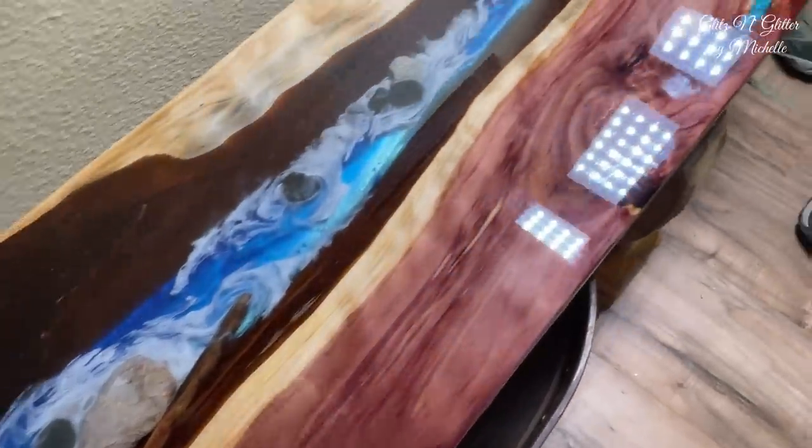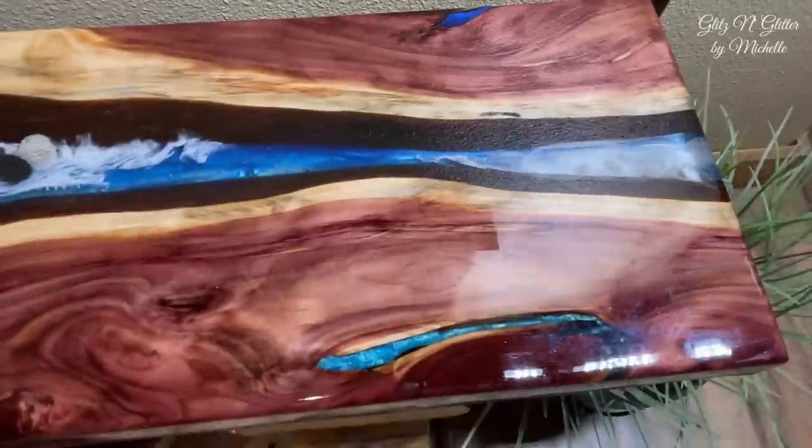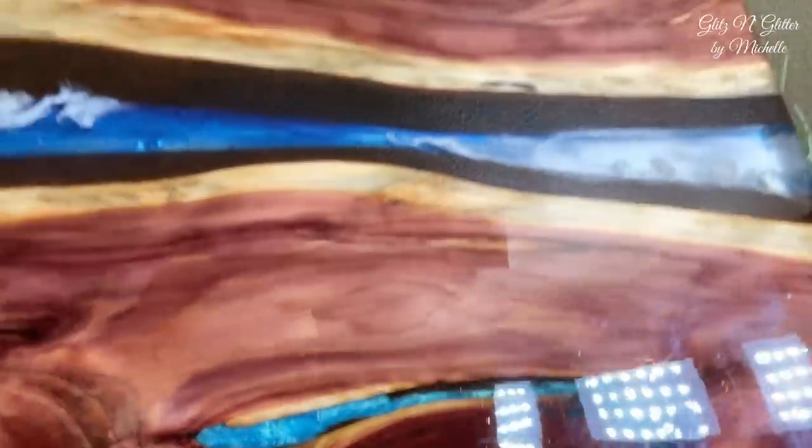Let us know what you think. I hope you like it, because we do. I think we nailed it. We're working our way up. What do you think? We got some little blue in those cracks.